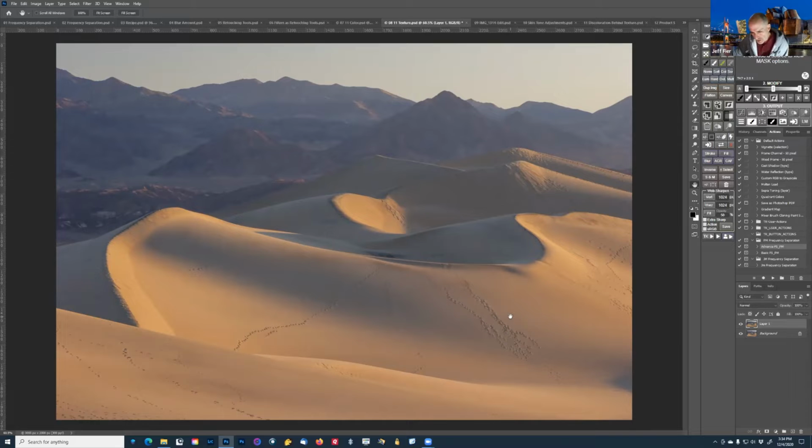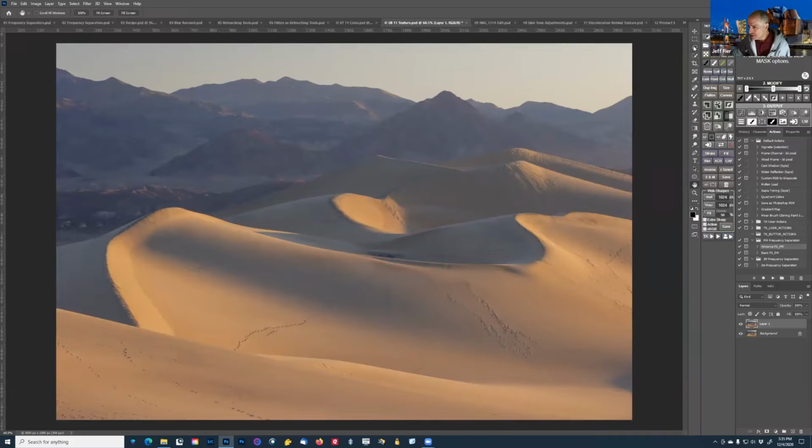You use frequency separation when the retouching you want to do can't easily be done with other techniques. And so, for example, if I see these footprints on the sand dune, my first inclination would be, why don't we use content-aware fill and see if that will just fix it for us? Because if we do it, it's pretty quick and easy, right?